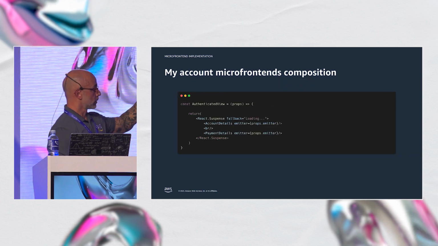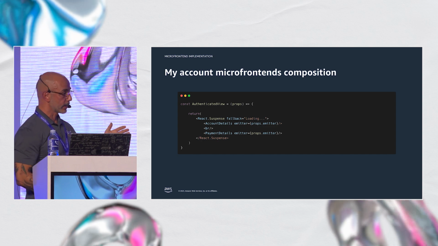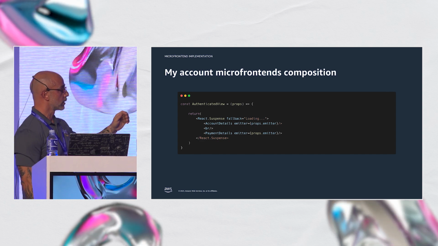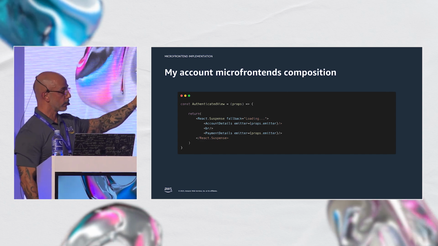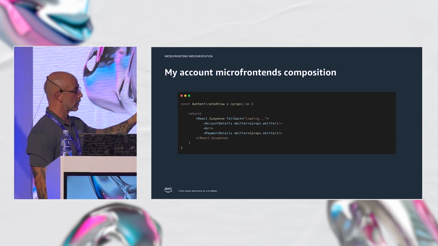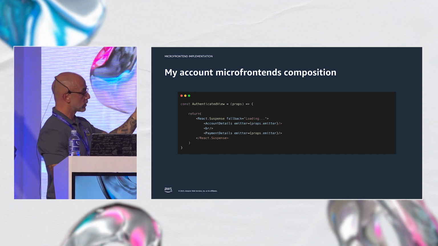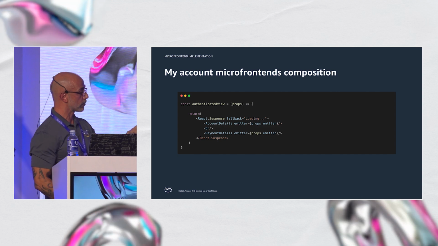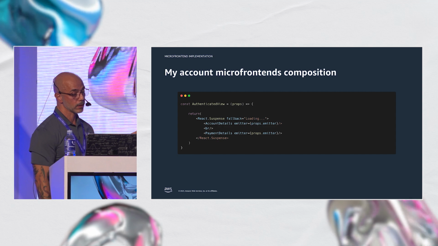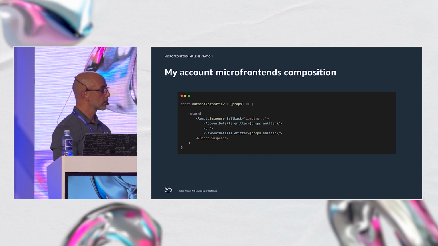And then we have two more steps. So here is the final composition of the My Account. The My Account is using a specific functionality of React to display two different details. So here I may have a table with all the details of the account, and then an empty line and an additional table with the payment details. So you see, it's all dynamic. So the person working in this specific area here doesn't need to be aware of what's inside account details and payment details.